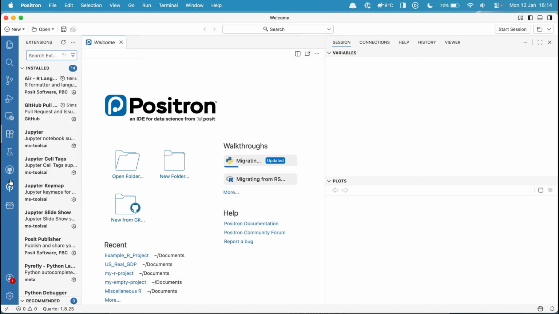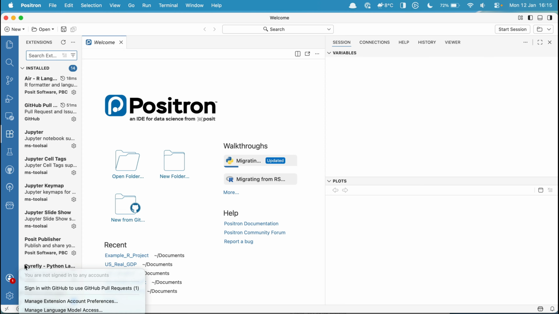Again, some of these others are specialist. This one is for if you're going to use GitHub, so you're going to create a Git repository and then upload that to GitHub and so on. If you know all about GitHub and how that works, then you can do that. I'm not going to go through that here. This one, in fact, is how you sign into GitHub. That's why it's got a little symbol on it here, because I'm not actually signed in.